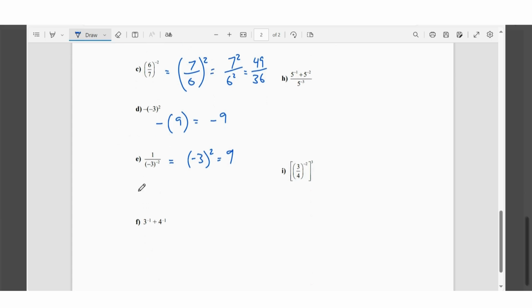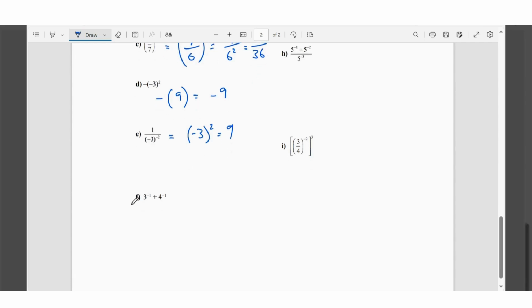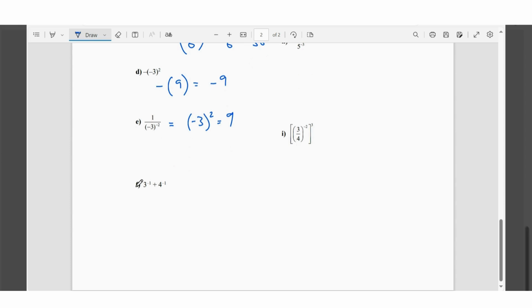And here we have, I don't know, could be some tricky ones. You need to remember that our exponent laws don't really apply to addition. These don't have the same base, but we can write this as 1 over 3 plus 1 over 4. And then, as you recall, to add fractions, we need a common denominator. So how do I make the same number on the bottom? The first number they both go into is 12. So we can times top and bottom by 3 on this side, top and bottom by 4 on this side. Get 4 over 12 plus 3 over 12. And our answer is 7 over 12.